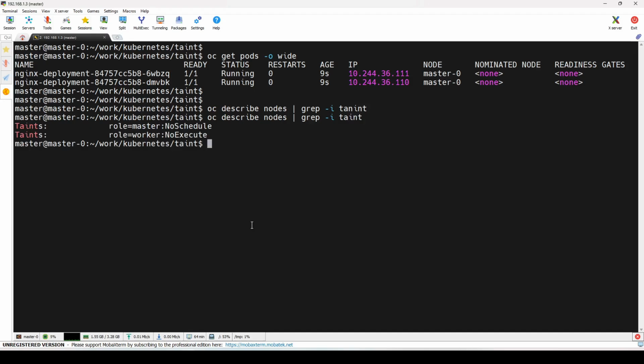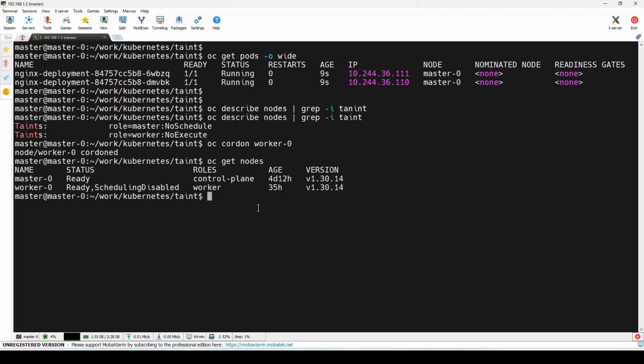Let's do one thing. Let me cordon this node, our one worker node. So there won't be any other node, and then we will try to use the third setting. In that case, it should get scheduled on the master node, right? So oc cordon node worker0. Okay. oc get node. If I check, you can see the scheduling is disabled now. So we have now only one node, that is our master node, where the pod can get scheduled, right?